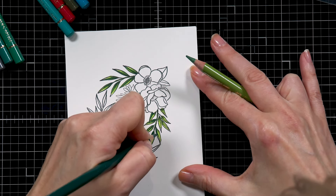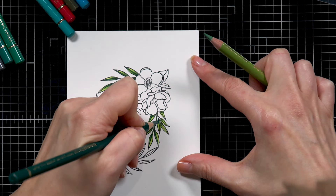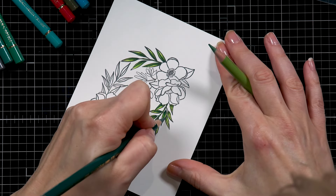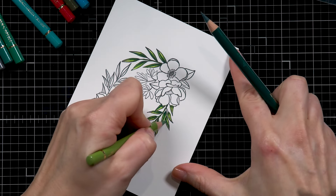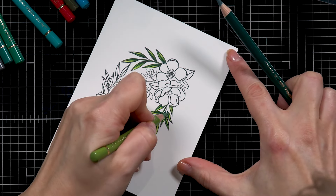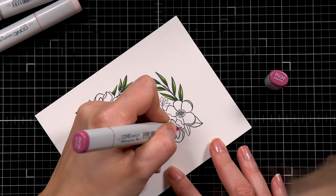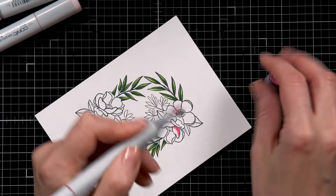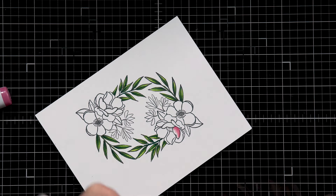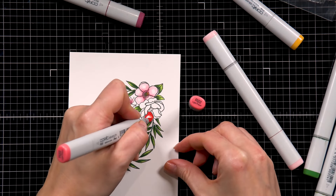I want the leaves to look as if there's a fold in the leaf, and I'm adding a shadow to that fold using the pencils. The reason I'm using pencils and not markers is because these images are rather small, and with the pencils I can sharpen them to a very fine point and add very tiny details. I went for a pink and red color combination, although I used more of a muted pink color and I loved the result. It was simple and easy to color — the images are small, but that meant I didn't need to spend a ton of time on each image.